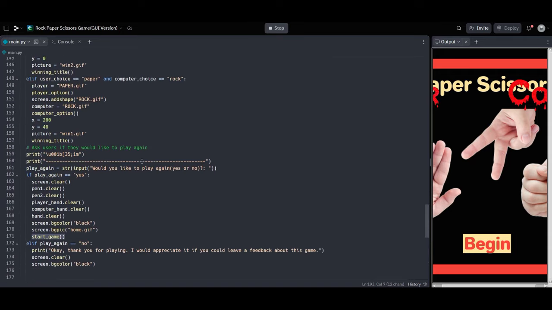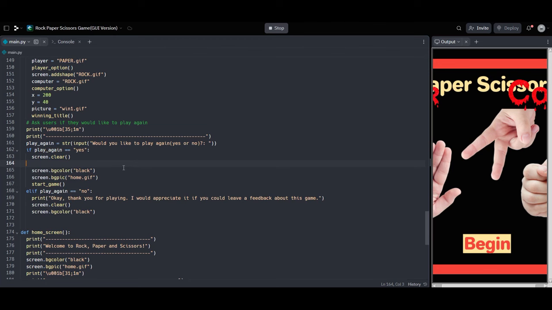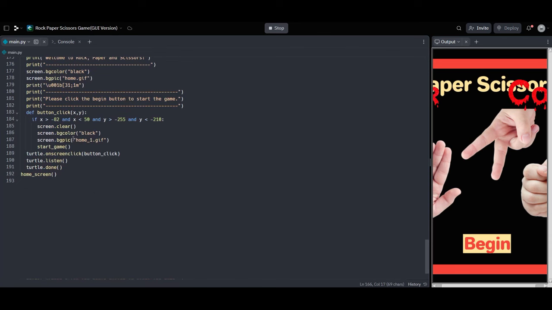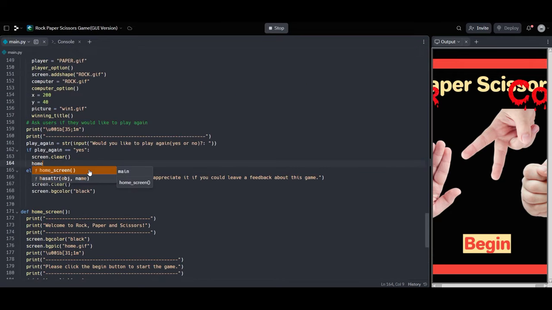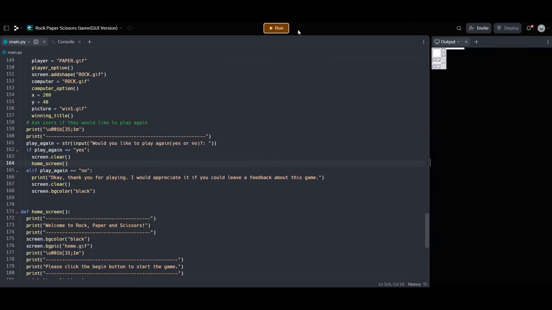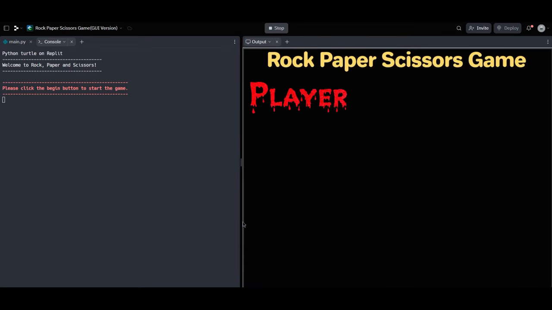So if we can go back to the part where we asked if you would like to play the game: screen.clear. I'm just going to take out all of these clears and keep only the one screen.clear. And then we just have to call the home screen function because it's the one that's going to put the BG color and start everything. So let's call just the home screen function. And so from the home screen function, it will be calling the start game function. So that was a little mistake that I forgot to see when we were actually running it. So let's see how everything works now.